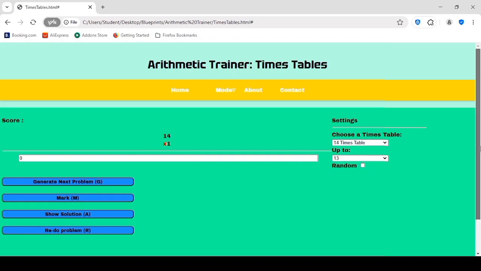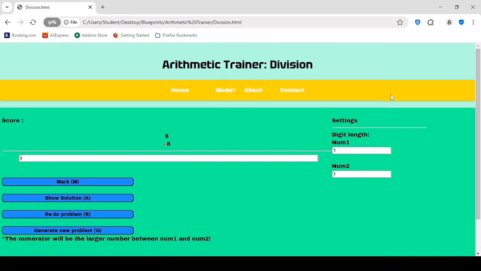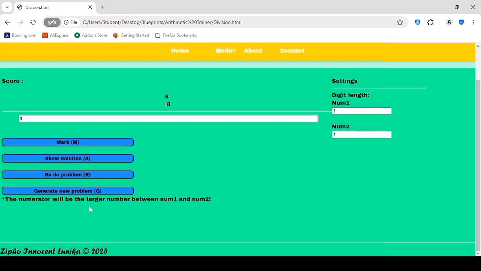In division, you have the same idea that we had in multiplication, namely, the numerator will be the larger number between num1 and num2.